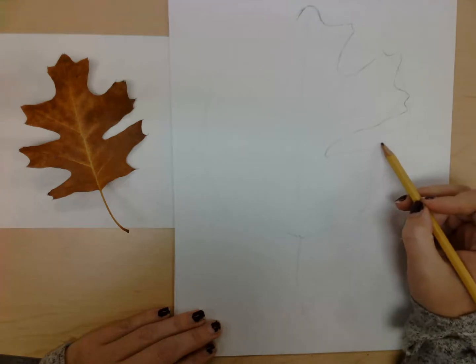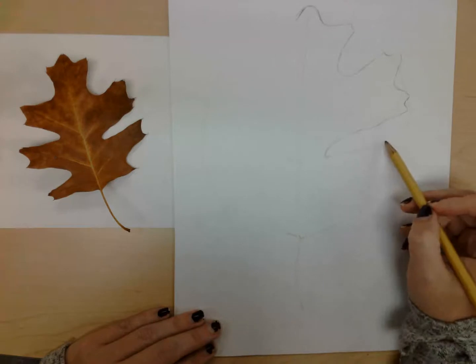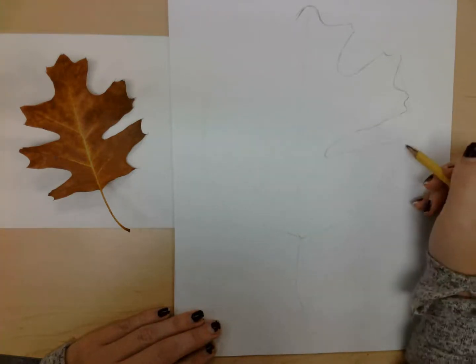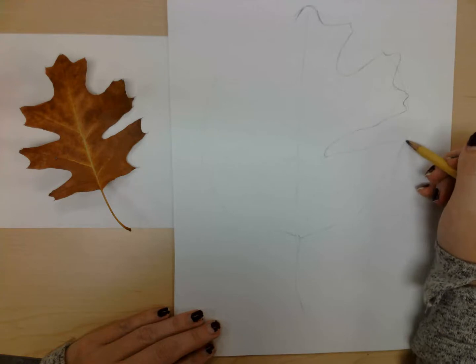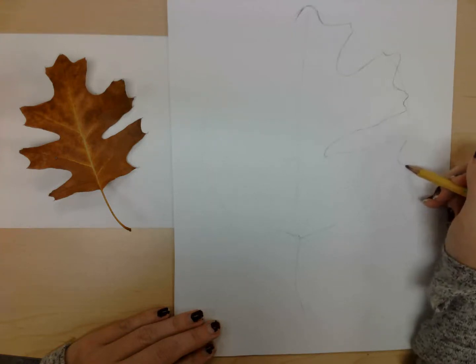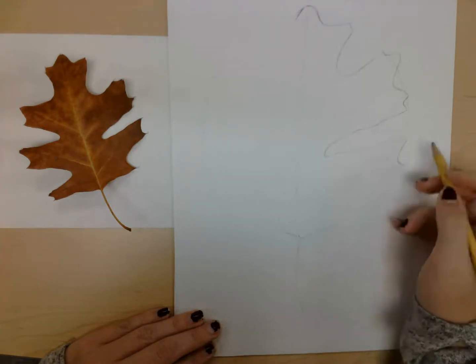Okay, then I'm going to bring this back out here and notice this piece comes out further than this top part. So I want to make sure I have that here too. Right, so it's going to come out here just a little bit further. Then I have this, it almost reminds me of a C. So I'm going to bring it straighter down here and then angle out this way like so. Maybe that needs to come out a tiny bit more.